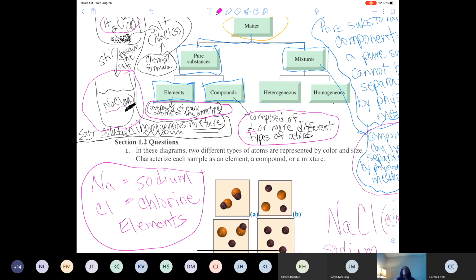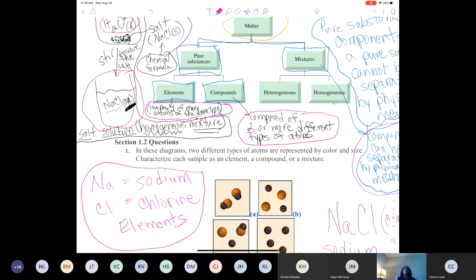And therefore, you need to have a chemical reaction between that substance and another substance so that you can break the bonds that are holding that sodium and that chlorine together and causing those atoms to rearrange and combine with new atoms from another substance, and therefore you make a totally new substance. So that's the difference between a chemical method or a chemical change and a physical change. With a chemical change, you always make something new. You make a new substance.